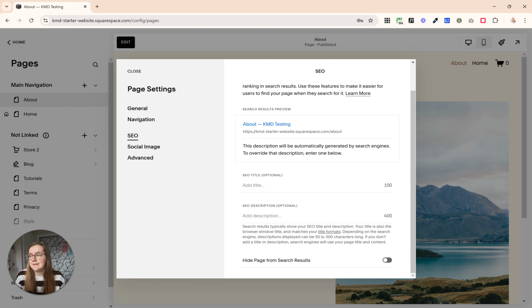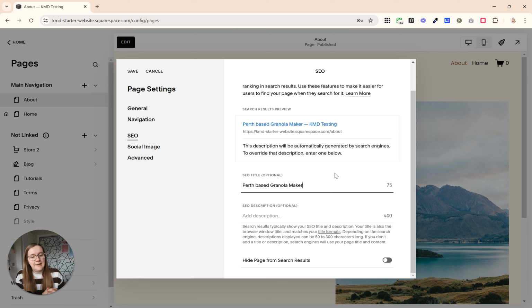So for your SEO title, think about words that you can add to the name of your page to make it stand out. If you think about it, there are thousands, if not millions, of pages on the web called About. So if in this example you're somebody who makes granola, we are going to call you a Perth-based granola maker or granola baker.